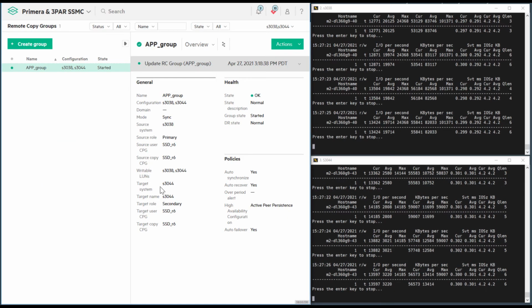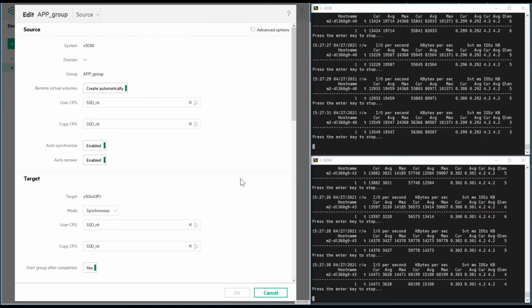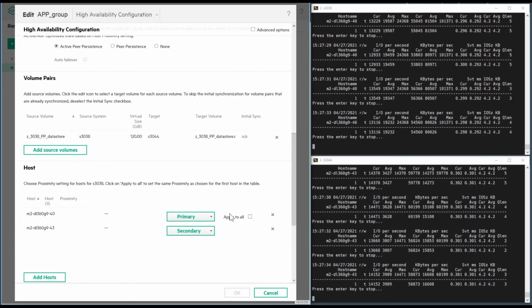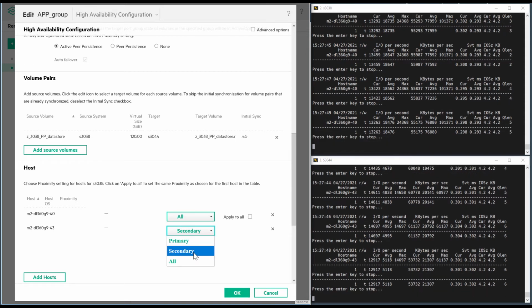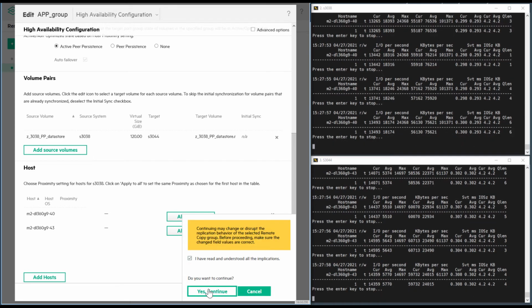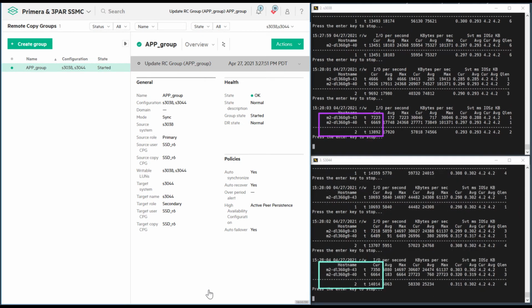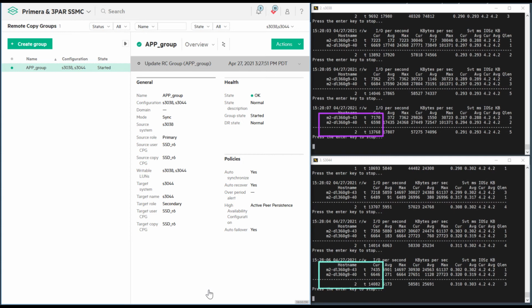Up until now, we've been assuming that Site A and Site B are at some distance from each other. And most times they are, so you'd choose primary and secondary as the host proximity settings. But suppose you have only a single data center, and host latency is the same to both storage arrays. In that case, you'd want to load balance among all available paths. That's the purpose of all, the third host proximity option. I can change the setting online, and voila, the I/O is now evenly balanced between both hosts on both arrays, and all the pathing is now active.